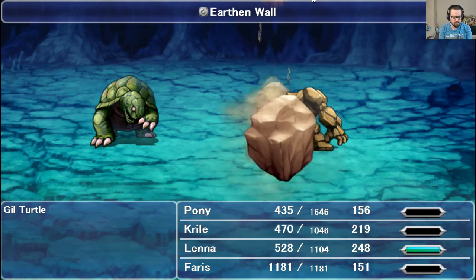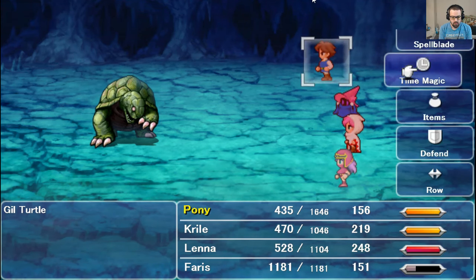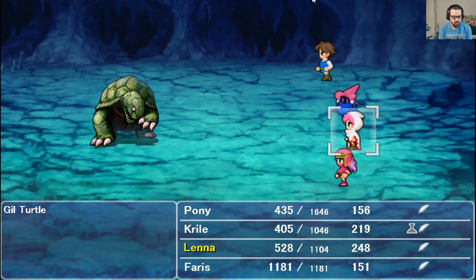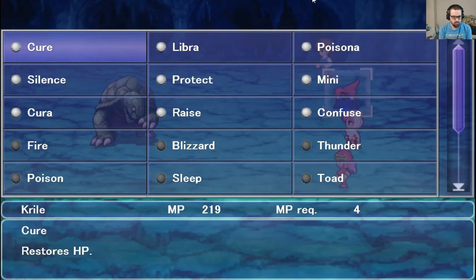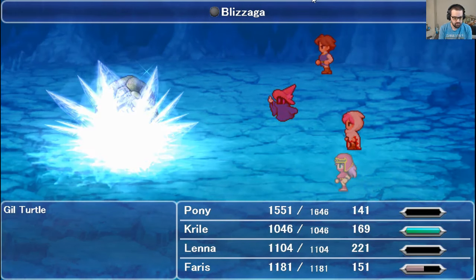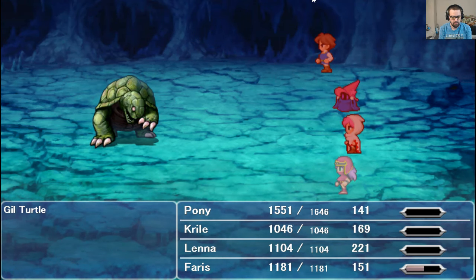Let's get the shield up. Okay, we're okay. Oh shit. Okay, hang on. Alright, hang on. Spellblade. Blazaga. Dual cast. Boom. And boom. Let's do it. Hit him up. Thank God! Yow! Okay.